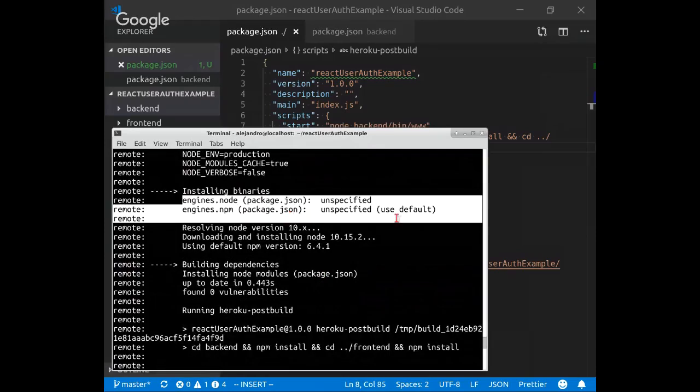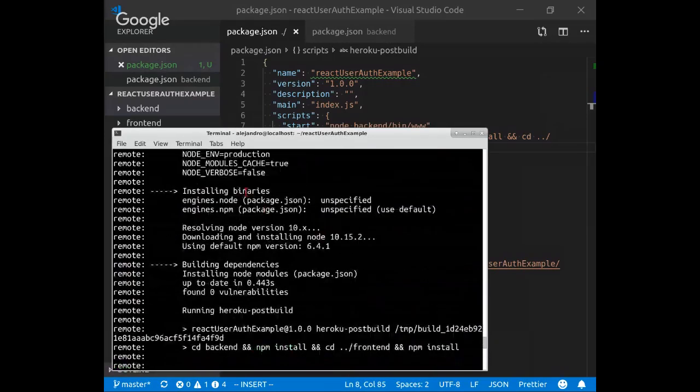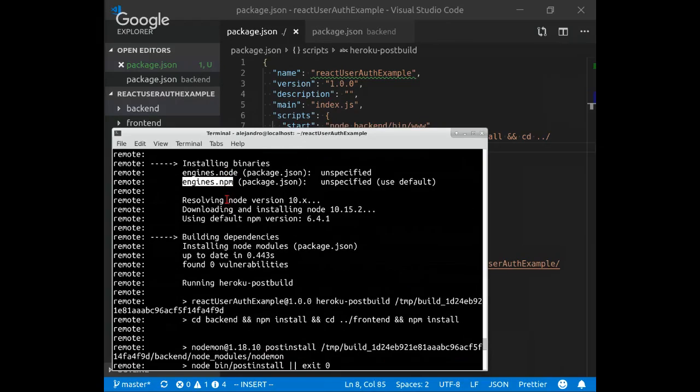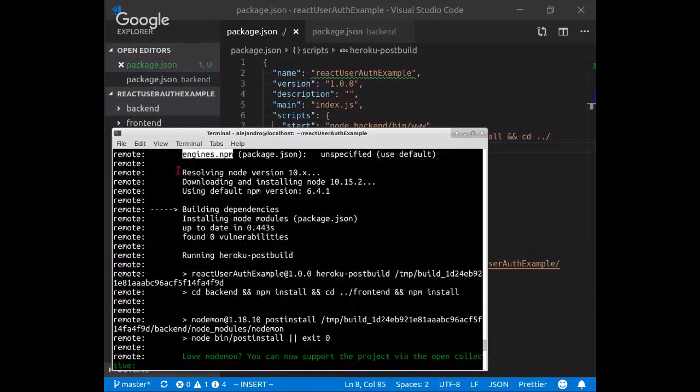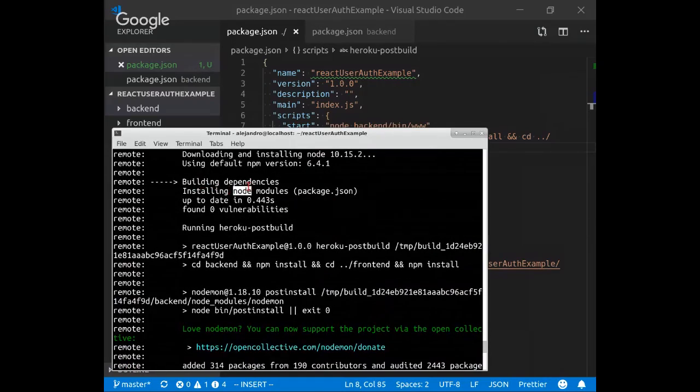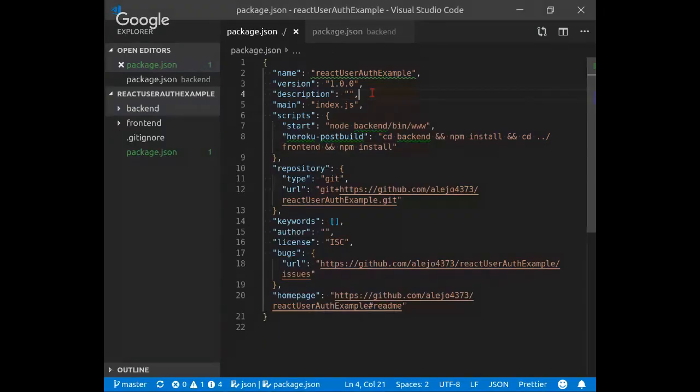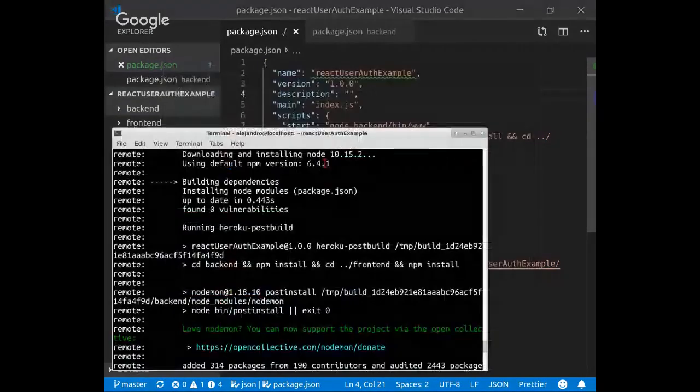We don't need to go into this, but basically it's installing Node and npm in the container that I was talking about earlier, where you get like a computer, and we could see some stuff there. So it's installing Node, it's building dependencies, and then it's installing Node modules. But in the root package.json, we don't have any dependencies. So that step didn't really do anything because there are no dependencies.